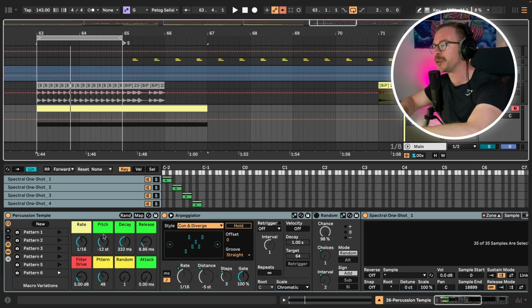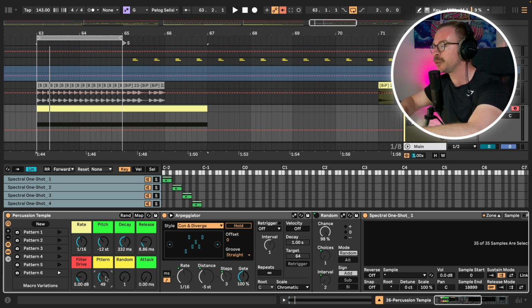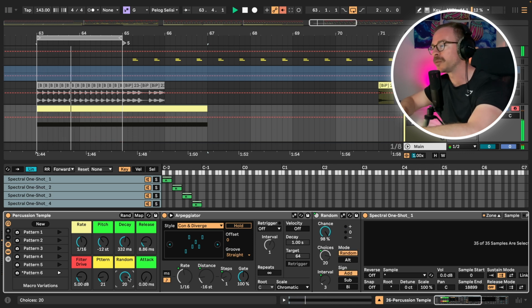You would never manage to create percussion loops that sound like this. Let me show you some of these parameters, what they do. So first of all, we can choose different patterns. Or it can just be completely random. Let's keep it like that for now, and let's play with the pitch.